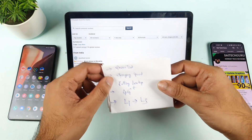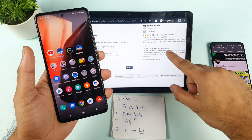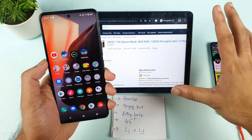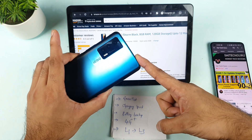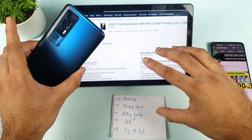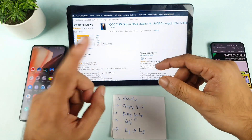Let's start with the green tint problem. You can see a lot of user-posted images showing green tint on the iQOO7 display. Yes, the iQOO7 has a green tint issue — even my unit has the problem, and I can totally agree on that. I've done plenty of videos on this topic. Not all phones will have it — only a few units may experience this green tint problem.